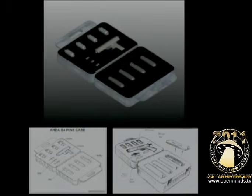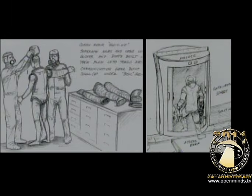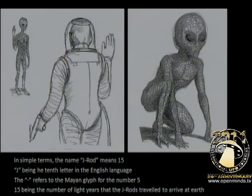He also carried a briefing case with him with multiple needles and cartridges that went inside the clean sphere as well. Now again, remember, they weigh you in the nude when you get in, then when you drop down to 4-5, they weigh you in the nude again. So there's just no way you're going to sneak anything out of 4-5. This is a very well done pencil sketch by Mark McCandlish, who is again the world's premier aerospace illustrator, showing Dan Burish being suited up in the test suit and then entering the airlock or decontamination chamber for entry into the clean sphere.